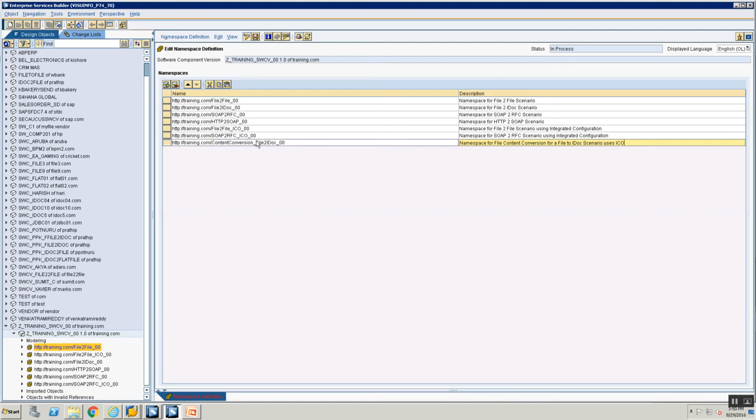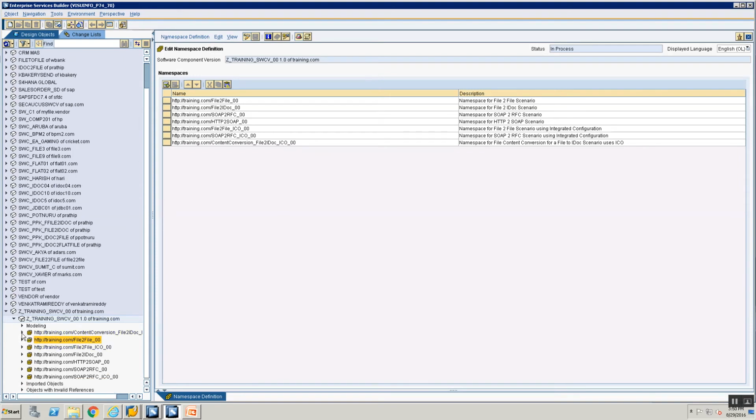So I'm going to go in here, file content conversion, file to IDOC underscore ICO underscore 00. Let's call it that way, that will make our life easy. I've just changed the namespace here. It's called content conversion for a file to IDOC scenario using an integrated configuration for my suffix 00, right?